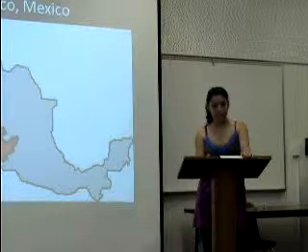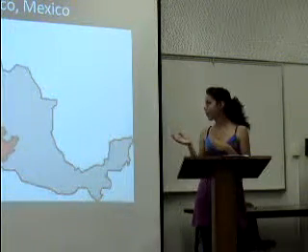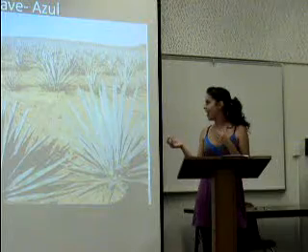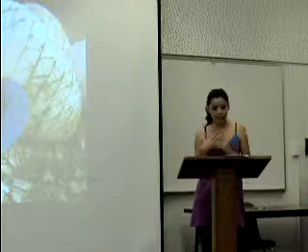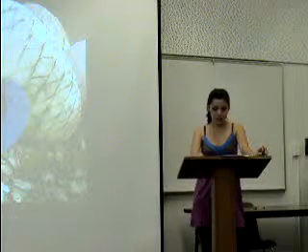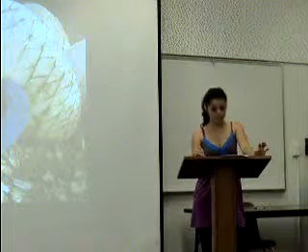To make tequila, they take off all the leaves of the plant, leaving the piña. This is the plant, and that's the piña. They take off all the leaves. They mash and press this plant and heat it up, and they boil it, which makes a juice called aguamiel. They ferment the aguamiel for 2 to 4 days. They distill it 2 to 3 times, and according to Mexican law, tequila has to be aged at least 14 to 21 days. And according to law, it must be a minimum of 51% agave juice.